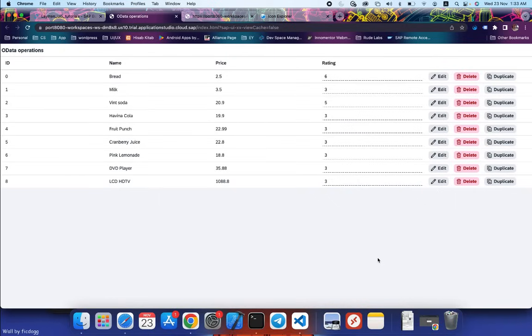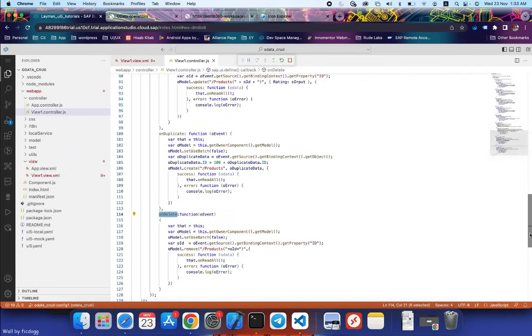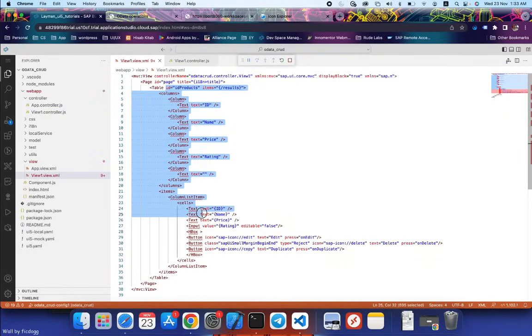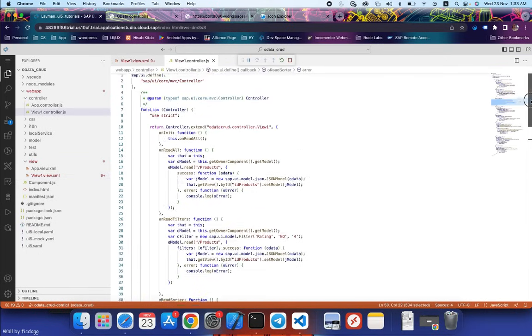I will now show you another way of reading data, as well as how it auto refreshes when we do a CRUD operation. Previously we were manually fetching the data and manually setting it to the table. There's another way that you can do it. We don't need to write any read code.